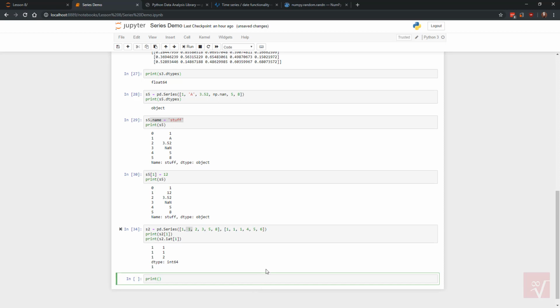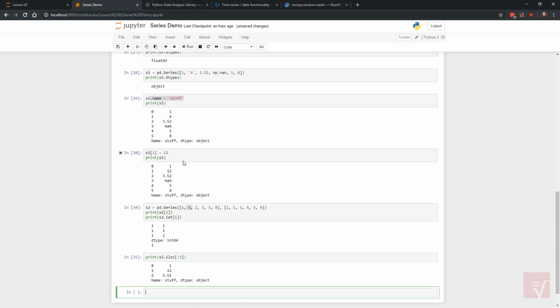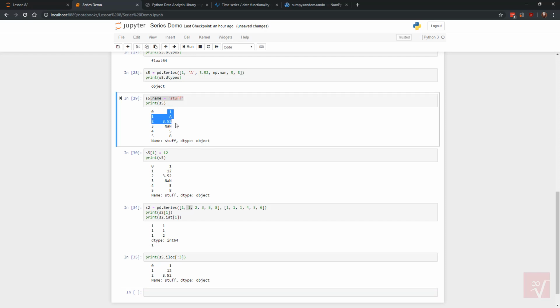Well, then I could say S5, and then the method I'm going to call is iloc, which is like index location, and I'm going to say everything up until the index 3, which should be 0, 1, and 2. I run that, and it does give me 0, 1, and 2, all the way to 3, 5, 2.